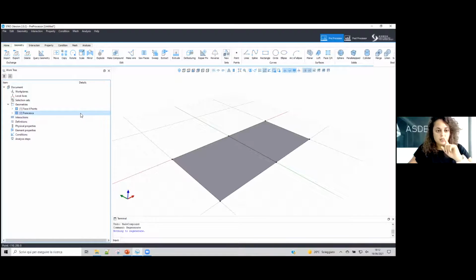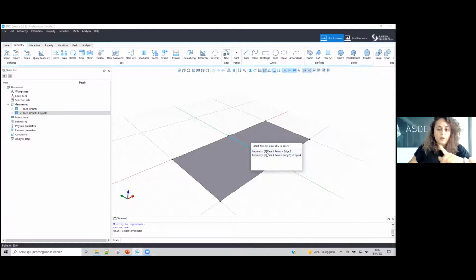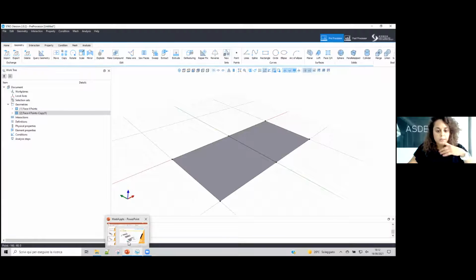This thing about the renaming is not showing here with the compound, but it's showing here. For example, if I have the two geometries still disjointed, I can see which one I'm selecting between the two. Instead, if I was, let's say before, with the two automatic naming options, it would have been difficult for me to identify which one is which, if the one on the left or the one on the right. This is just a quick tip that you can use when you're modeling.